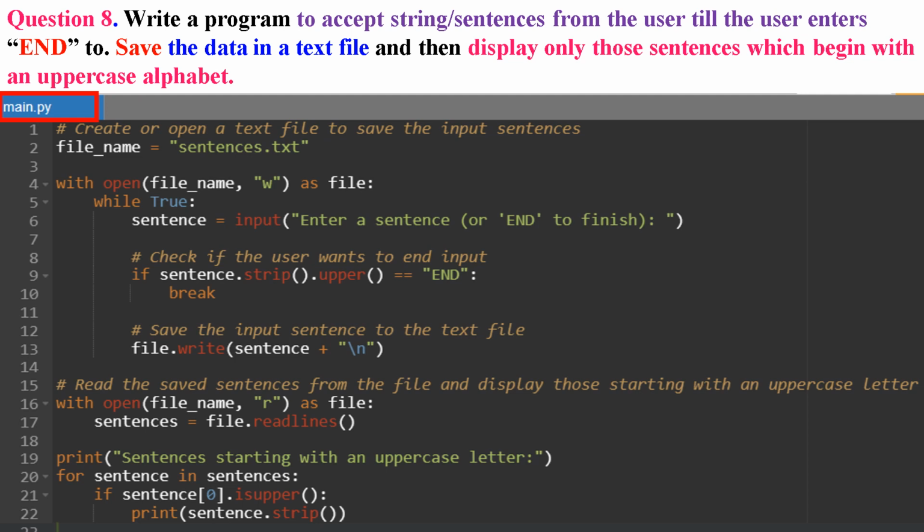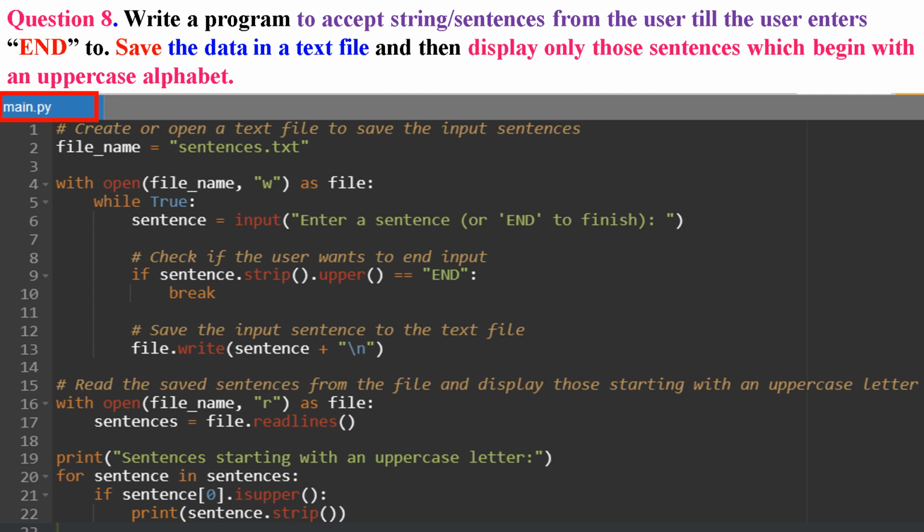If it is, we break out of the loop, effectively ending the input process. In line 10, if the user input is end, case sensitive, we exit the loop and continue with the next part of the code. In line 13, if the user input is not end, we write the input sentence to the file followed by a newline character \n to separate each sentence on a new line.